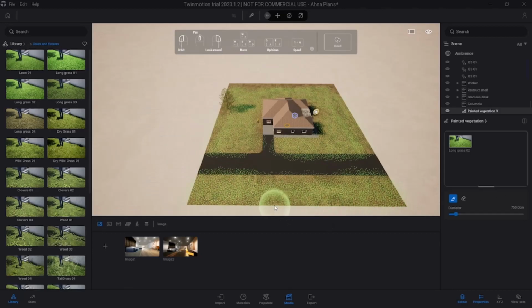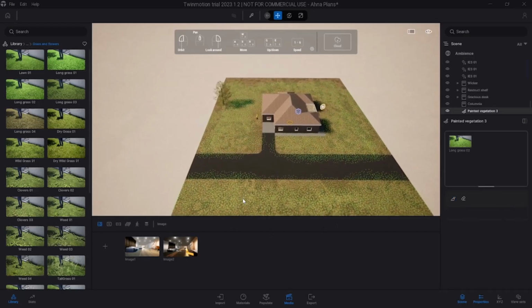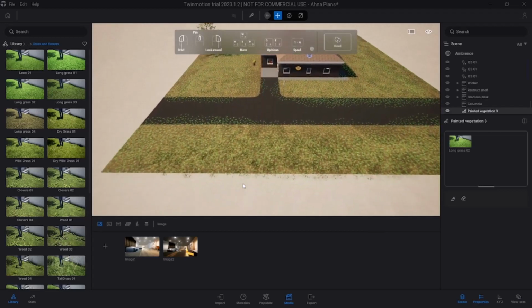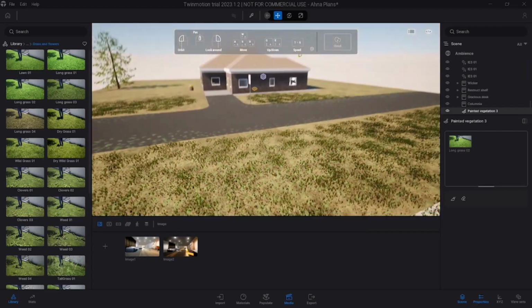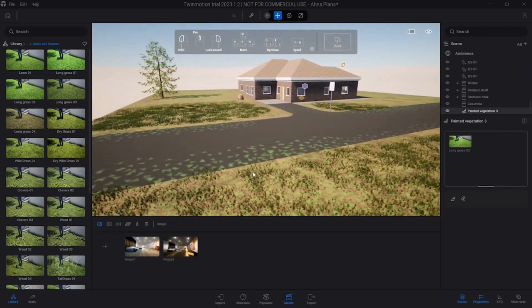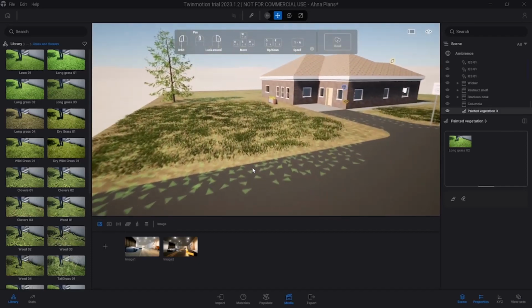So that's how I've been able to go about doing it, and I'm just going to disable this now and press escape, and we're going to zoom in and see if we got our grass material right. It's going to be a bit messy and uncontrolled now, but you can see it's still scanty, and that's not going to be a problem for us.